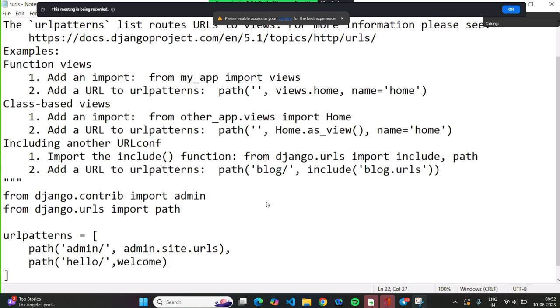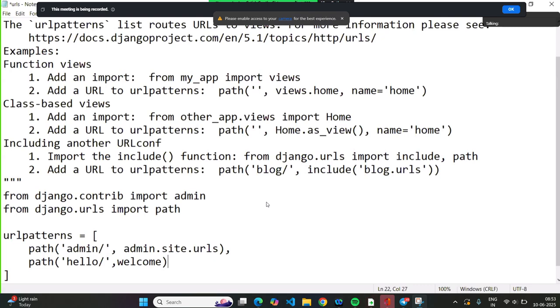So hello is which name? Public name. And welcome is which name? Private name. That is there in the server. It is a name which is used by the server. But who's using the public name? The client. And what is the name it is given? Hello. Now this you call it as URL, the URL pattern.